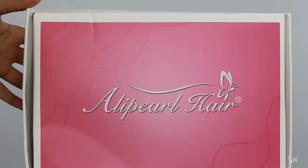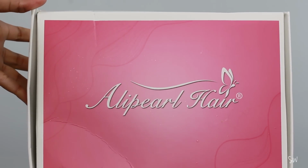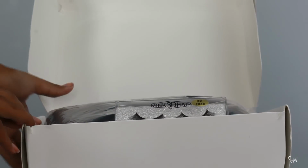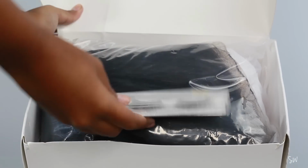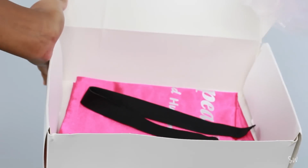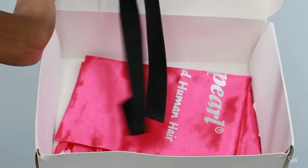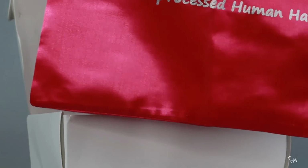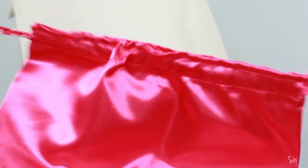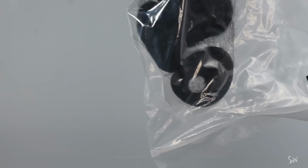Okay, so we're starting off with hair from Alipearl. Like I said, they sent this to me for me to try out, and I decided to play around with it. So unboxing it, the first thing you get are these mink 3D lashes, which I've never tried before, so I was pretty excited to use them. And then you also get the hair. They give you an extra band so you can sew it onto the wig for security, and this beautiful silk bag to store the hair in, which I appreciate so much, because storing hair is very difficult and you have a lot of it and you don't have mannequin heads.